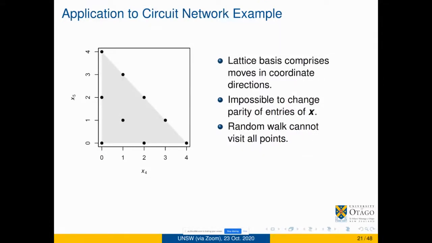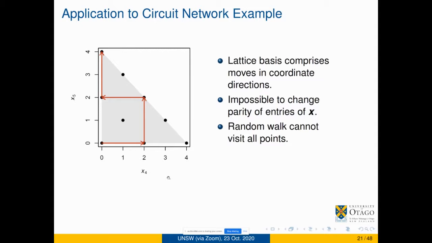Here's another picture that relates to the network tomography example that I introduced earlier. What's quite cute here is this is the projection for that example in coordinates x4 and x5. And you notice that the black dots kind of form a Swiss cheese. There are some holes where you might expect to see black dots. No mistake, there really aren't any black dots there. So if we move around in the coordinate directions, in other words, if we've constructed a lattice basis that corresponds to coordinate moves for x4 and x5, I can walk around the Y fibre, the Z polytope, but there's a whole lot of points I can't reach. You notice that I can't change the parity of x4 and x5. If I start at 0, I can only get to x4 being 2 or 4. I can't get to the values 1 or 3.